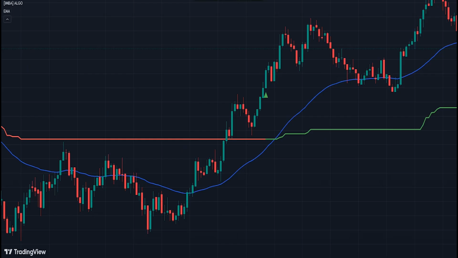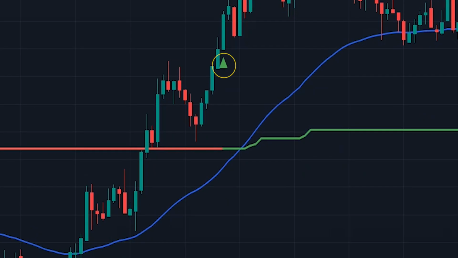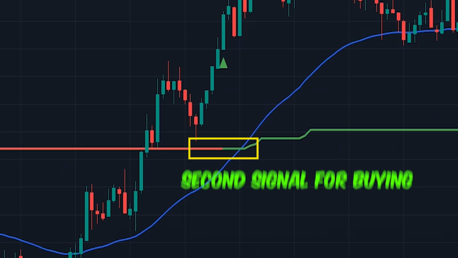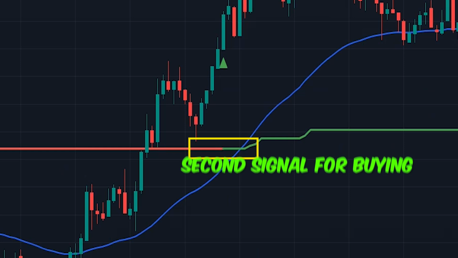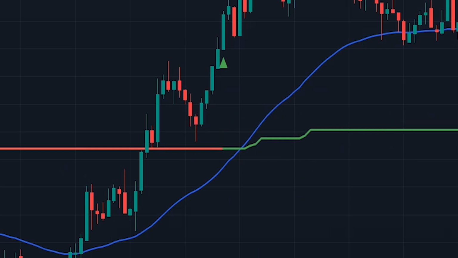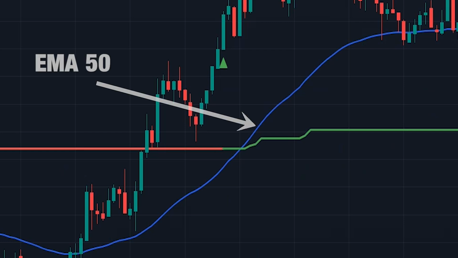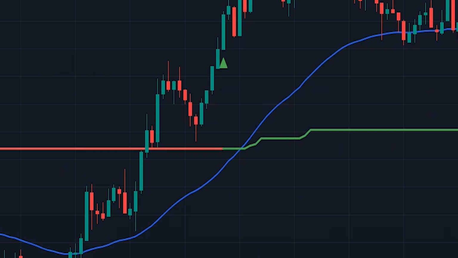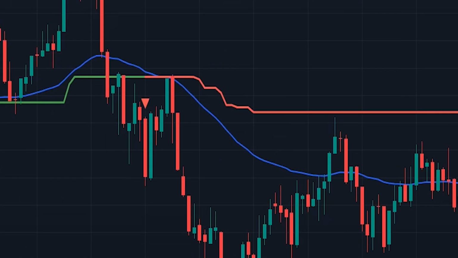Entry points. For a buy position, whenever a green triangle appears below the candle, that's our first buy signal. Next, we check if the Lance indicator's moving average color changes to green, which serves as our second signal for buying. Up to this point, we've seen two signals, but trading based solely on these two can still lead to losses. That's why we use the EMA as an additional filter. The third buy signal is issued when the green triangle appears above the EMA 50. In simpler terms, we only focus on green triangles above the EMA 50 for buying, and for selling, we focus on red triangles below the EMA 50.